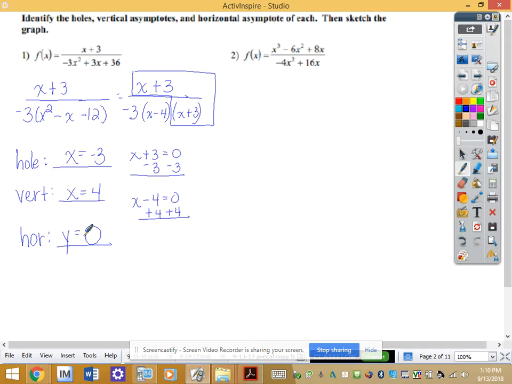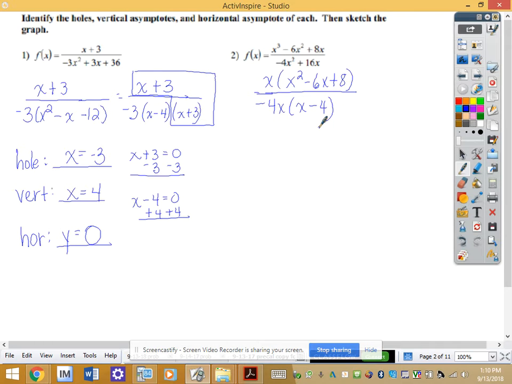Question number 2, you'll notice that the first thing we need to do is take out an x that everything in the top has in common. So I'm going to do that first, and I'm going to look at the bottom. All of those have an x, and all of those are divisible by 4. And because of this negative, I'm going to take out that -4. So I have x minus 4.